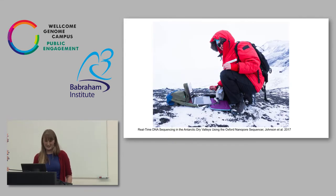It's also been used in Antarctica — and one important thing: always take a penguin with you to oversee your sequencing work. What they were particularly interested in was finding out whether there were microbes living in the soil and atmosphere of Antarctica. If you try to take a sample out of Antarctica it will warm up, so anything adapted to the cold will be at a disadvantage. By taking the sequencer and working right there, you can have the benefit of working with the sample when it's fresh, corresponding it to the actual environment it's in.